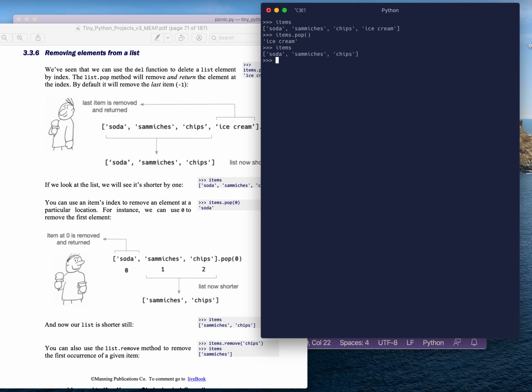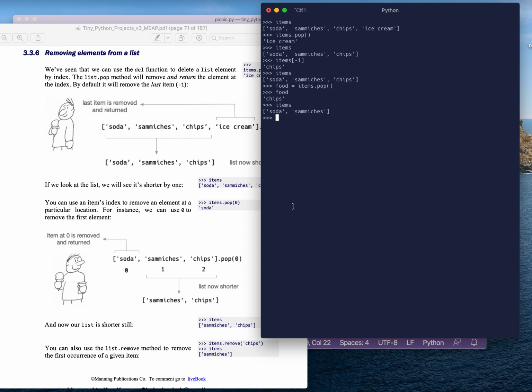So it's different from saying items[-1]. If I were to say pop again, I would get chips. If I just wanted the value of what's there, I could say -1 and it would tell me chips, but it's still there. I haven't removed it. But if I say items.pop now, then chips will come back. If I actually wanted to put that into some sort of a variable called food, I could say food = items.pop, and that value is now gone into the variable called food. Food now has chips, and items is now shorter by one yet again.